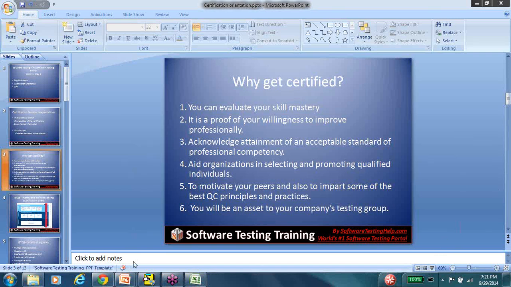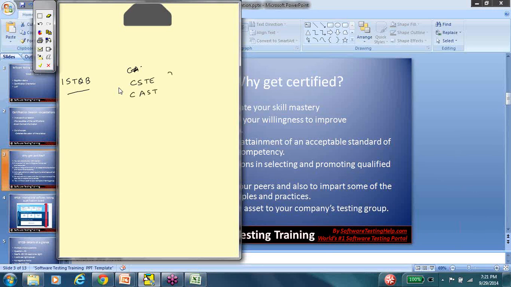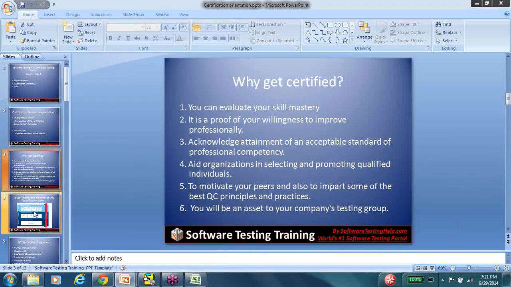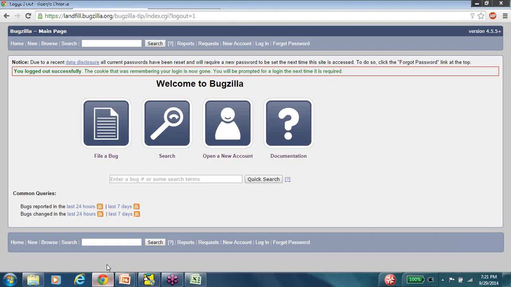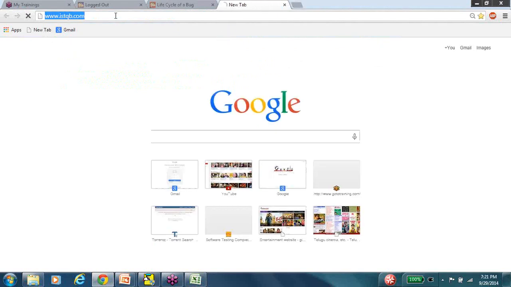Okay, coming back to the practical things that we are supposed to discuss in this class, that is the commonly available certifications. There are two options, broadly two options. One is the ISTQB and the other is, no, actually it is CSTE and CAST. These are the certifications by QAI. Now ISTQB, this is how the different levels. I'll just take you to the ISTQB homepage so we can look at the most common or most recent information.